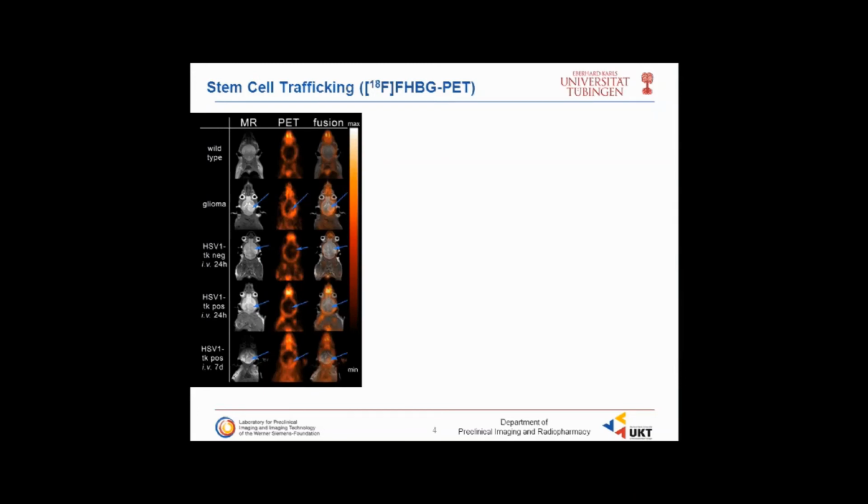So in anatomical imaging, usually what you see, you get. This is completely different in molecular imaging, and I would like to show you this in a few examples over here. This was a mouse glioma study where we injected stem cells, and those stem cells were transduced and expressed a thymidine kinase, and we used FHBG as tracer to detect the thymidine kinase expression. Over here we had negative stem cells which do not express the TK. Over here the positive stem cells which express the TK.